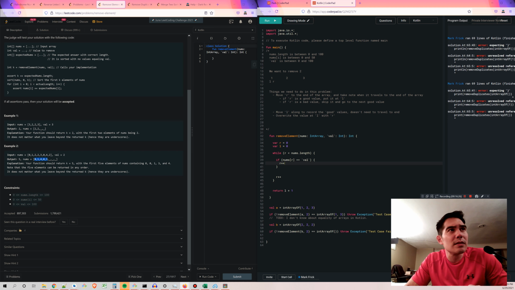R++. Okay, so if R is 2, R moves 1. We could even do while nums[r] equals value, R++.